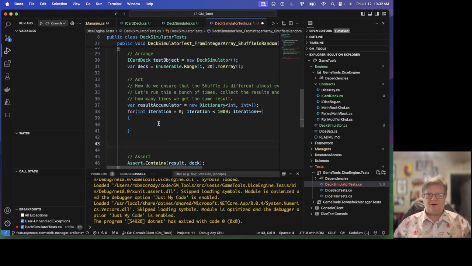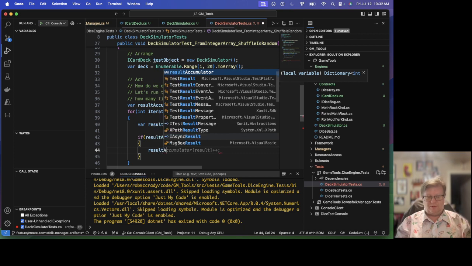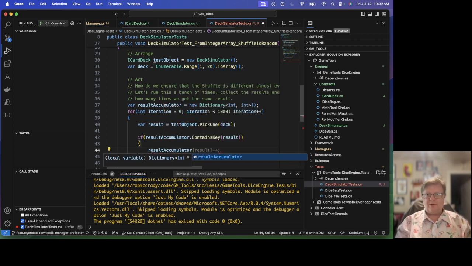We're going to cut this up into here. So var result equals test object.pick1. We're going to pass in the deck, result, and if the result accumulator contains a key, already has an entry for whatever was picked, we are going to result accumulator result plus plus.